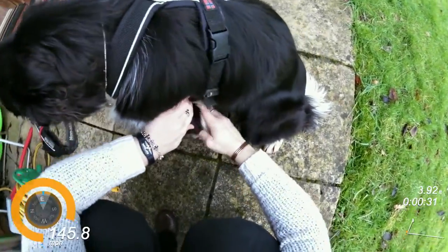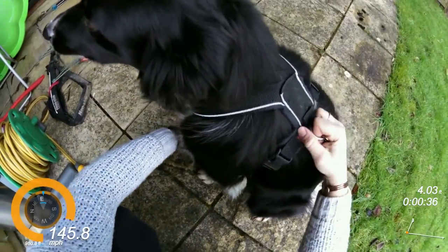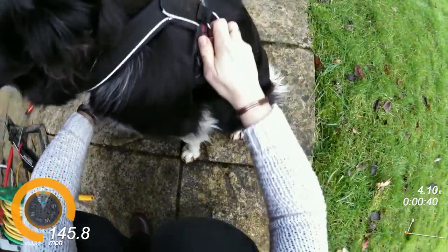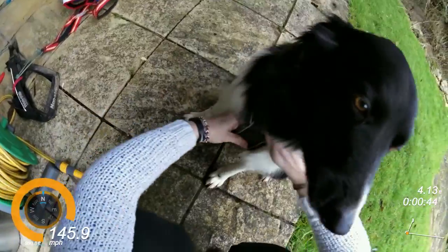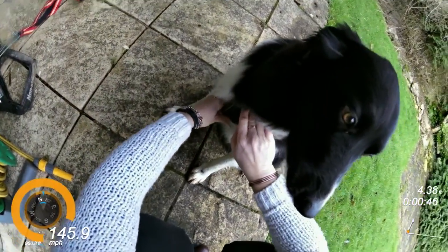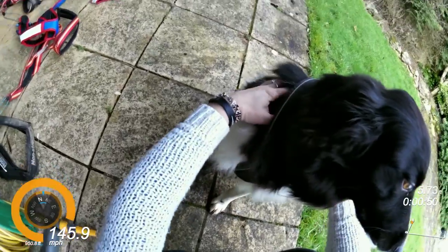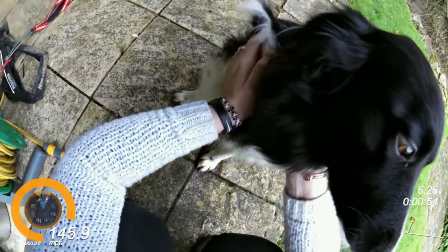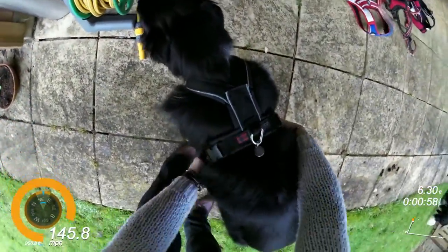This one sits quite close behind the front legs, but it is supposed to do that — it means it doesn't move around a lot, so even if I were pulling him all over the place, this harness isn't slipping. It's in the right place on his neck, with his breastbone there. You can see it's not restricting his shoulders in any way, and it's not restricting his front legs because it's far enough behind them.